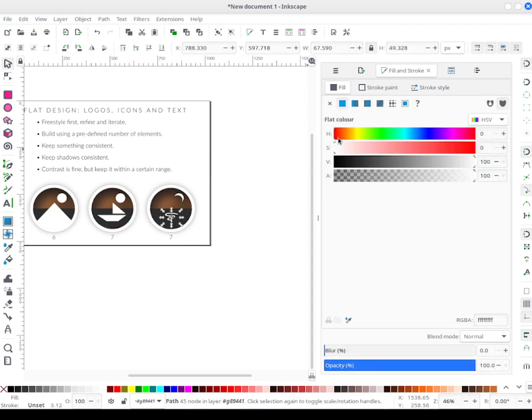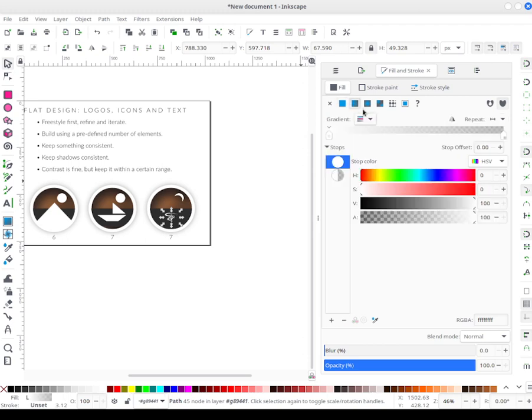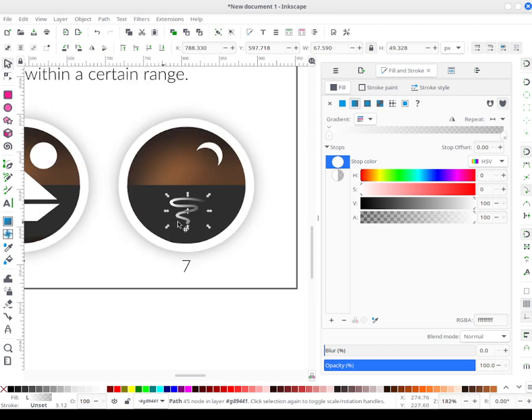Now typically, and this is just me, this is not a hard and fast rule, I don't use gradients in the primary elements of a flat design. So if it's something that's going to be on the upper surface, if it were 3-dimensional, I typically would not use a gradient, but in this case I'm going to cheat my own rules and actually use a gradient for the sake of realism.